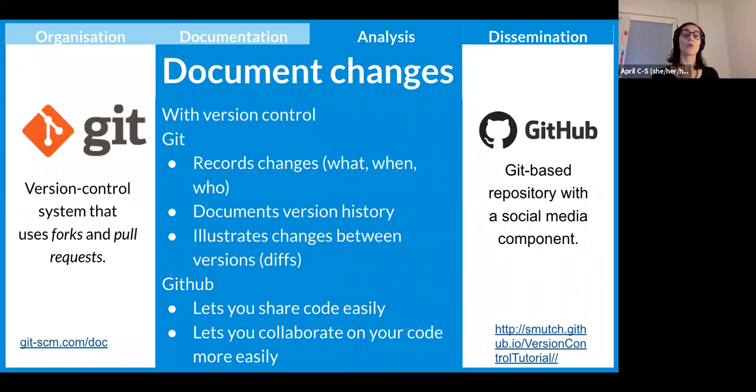But if you are writing some code, think about trying out Git or GitHub to track the changes of your code over time. This will make it really easy when you come back to your work in the future to find right away what the most recent version of your code is. It also tracks what changes were made, and when, and by whom. So if you're collaborating with other people on code, that can really help. And it allows you to roll back your code if you make a mistake or feel like you went down the wrong path and want to go back to a previous version. GitHub is just an online social platform that uses Git to collaborate on code.